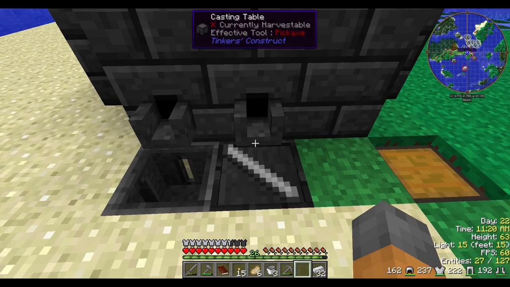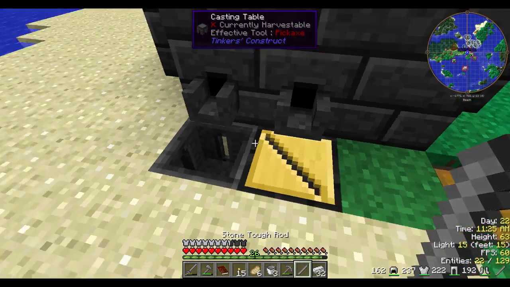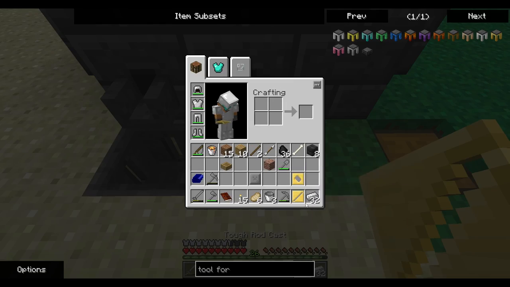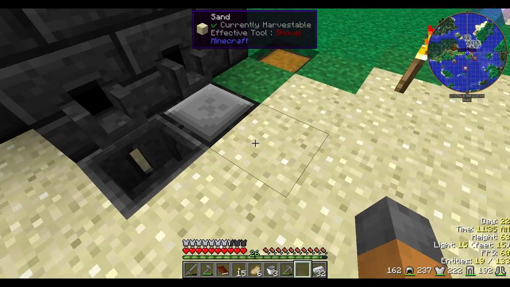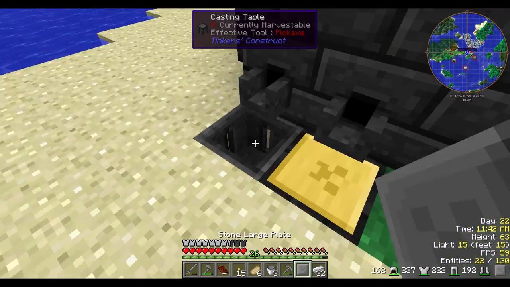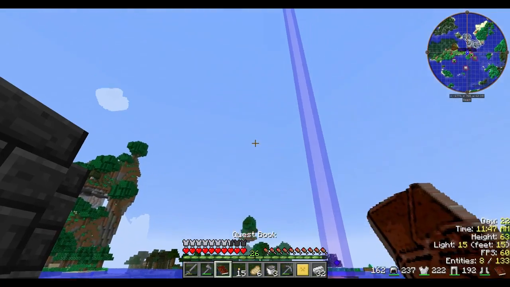Now we're gonna stick the stone tough rod down. Click on that. Grab this out. Go. Grab that. And of course, our stone large plate, which looks like it sort of fills up the whole thing, but trust me, we're making a casting. I think it's done. There we go. All right, so we have these castings.